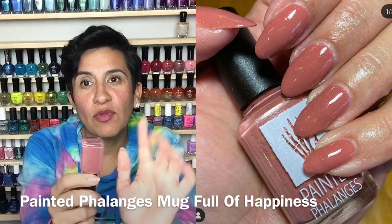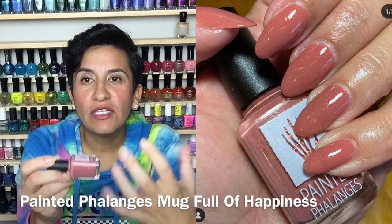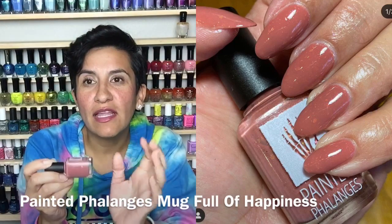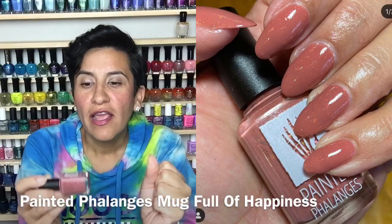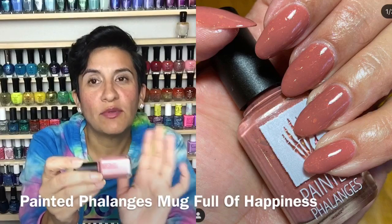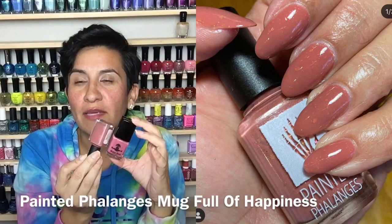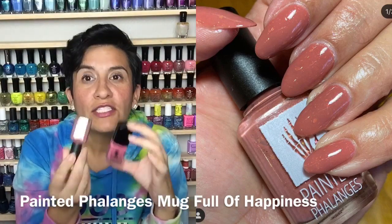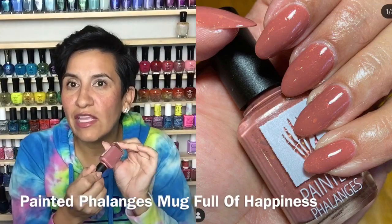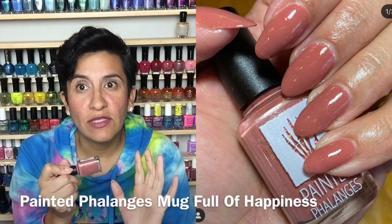I believe this is still available on the Painted Phalanges website. And it's just the perfect neutrally pinky mauve sort of grandma shade again. I feel like I did a lot of grandma shades this year. I'm really loving this sort of pinky mauve color, and this was just so good, you guys. If you're into that type of shade as well and you don't have this, I would definitely check it out. I thought it was so good. This and the Dollish polish were probably my favorite 2 grandmas of the year, just because they have something extra in them. But really beautiful formula on this, and just a gorgeous color, super flattering to my skin tone. If you're close to my skin tone, this would be really flattering on you.